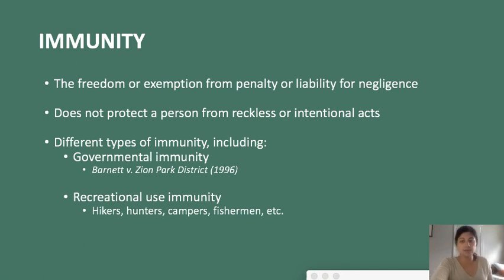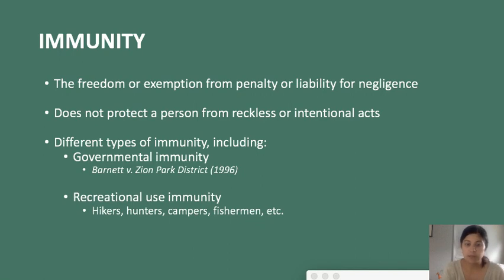So keep in mind that when we say immunity applies to certain recreation organizations, we're saying that only in the case of negligence. So this doesn't provide protection to those companies in cases where an intentional act has occurred or a reckless act has occurred. So we've got basically 4 different types of immunity that exist in our field. And your book goes into some detail on these, so I'm not going to spend a whole lot of time, but I do want to highlight a few things here.